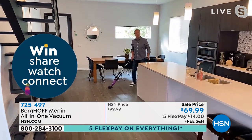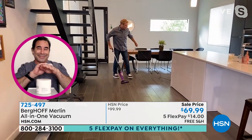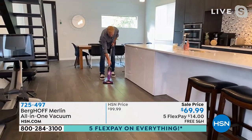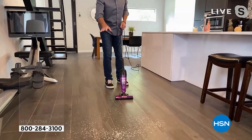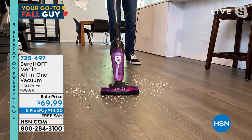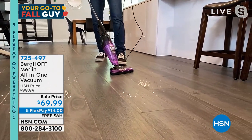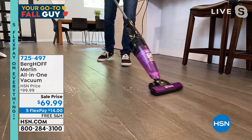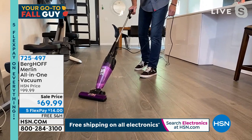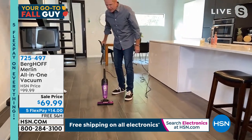We have a 20-foot cord here — it's industry-leading. We have a 15-year-old and 11-year-old boys and an 85-pound black Labrador Retriever, so I don't sweep down here anymore. I've got this huge cord where I can go everywhere throughout this kitchen without having to plug or unplug it. If I put an upright with a beater brush into all this rice, it's going to fly all over the place — but watch what happens. It cuts a path right through all that rice without going flying anywhere. It would take me half an hour to 45 minutes to sweep this entire downstairs — I can do it in less than 10 minutes.